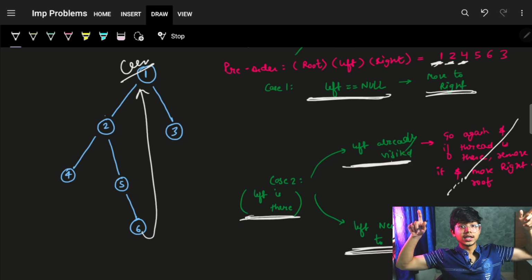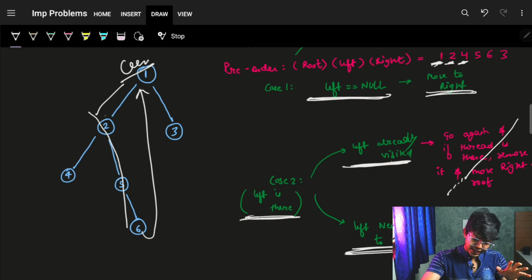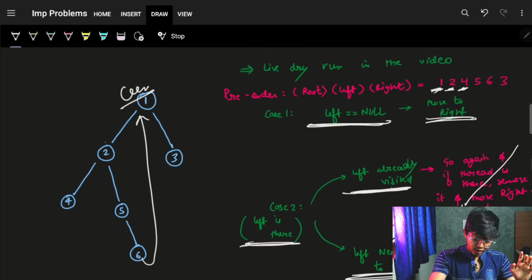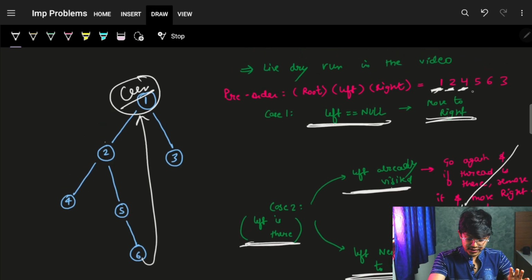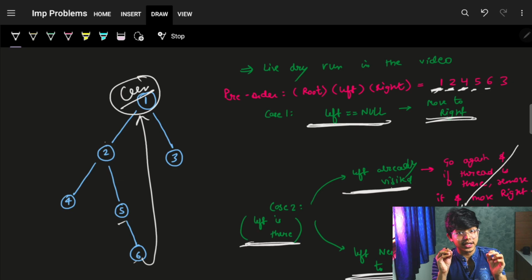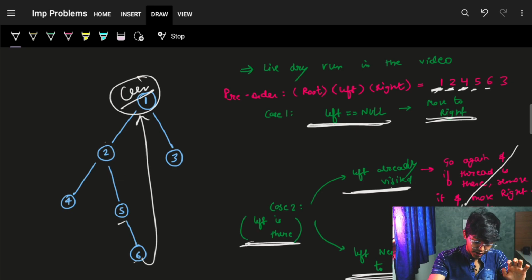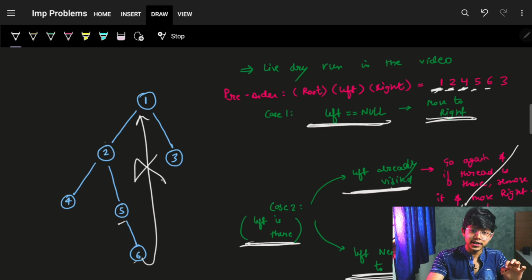Again, I am in a dilemma. I have a left, I have a right. Where to go? No worries. In the left, you see the left's extreme right. Is there a pointer at the extreme right? Yes, and it's pointing back to me. Which means that it's already visited. It's already visited, which means I can't push it. See, 5 and 6 will actually push it here. It's already visited, so I can't push it back in my pre-order, which means that it has been visited and it's not a new thing. Which means that I have to remove this pointer.